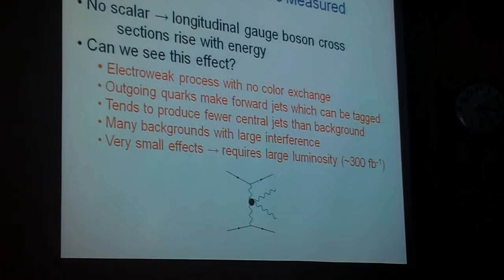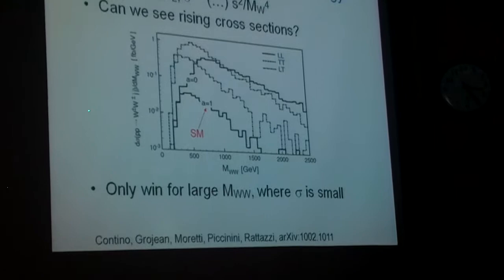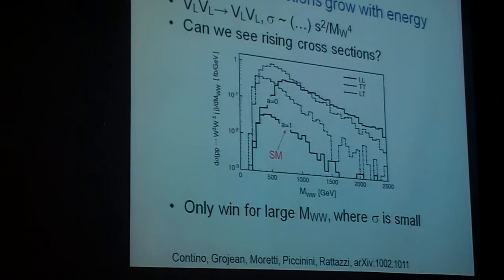So let me just show you a plot of what happens. If I look at longitudinal vector scattering, as I've said, it has terms which grow with energy if I go away from the standard model. So what this is is a plot of vector boson scatter. So this is PP goes to W+ W- in this particular curve, so it's through this process. So we're measuring the invariant mass of these outgoing Ws here. Well, the transverse Ws are these dotted ones up here, and they're not very interesting because they don't have anything to do with electroweak symmetry breaking. In the standard model, here are the longitudinal Ws going out, nothing very interesting. So now this curve A equals zero is where I've messed around with the couplings, made some non-standard interactions between these scalars, and you can see that it's actually growing with energy.